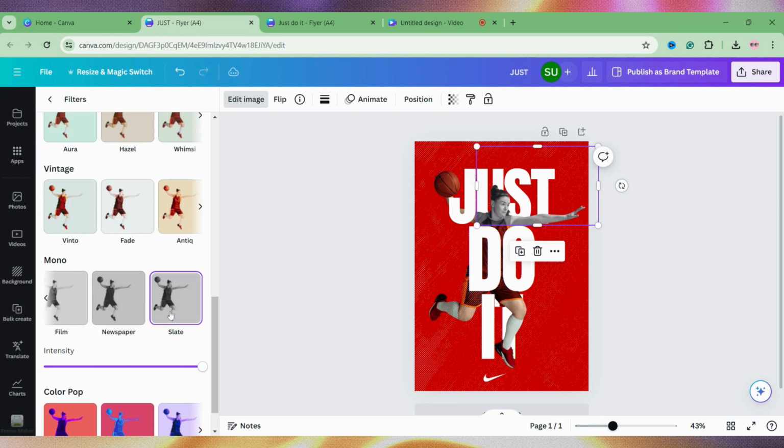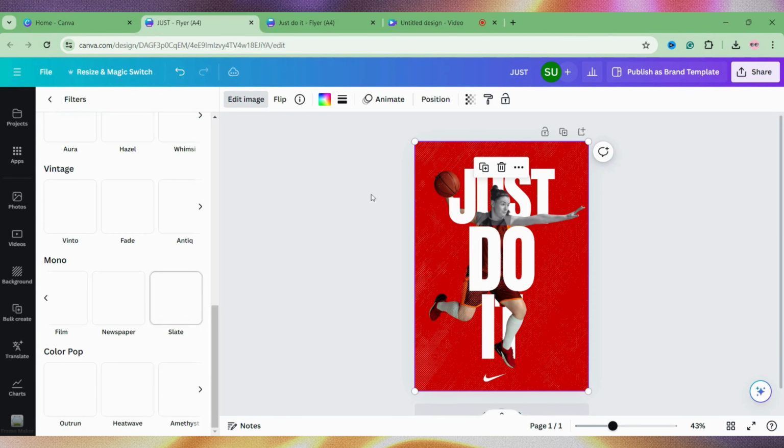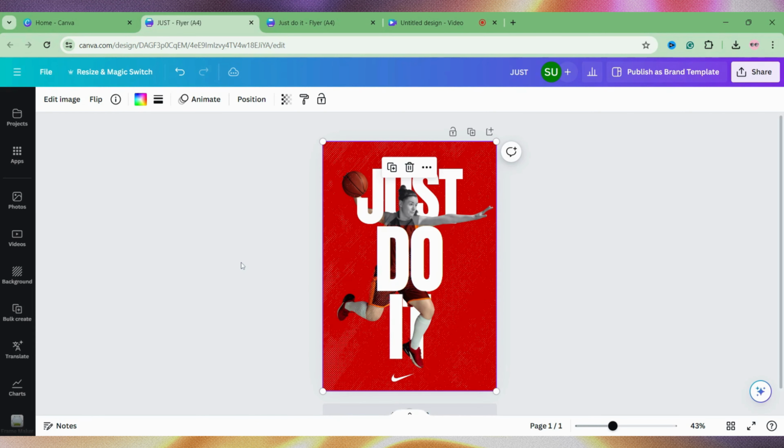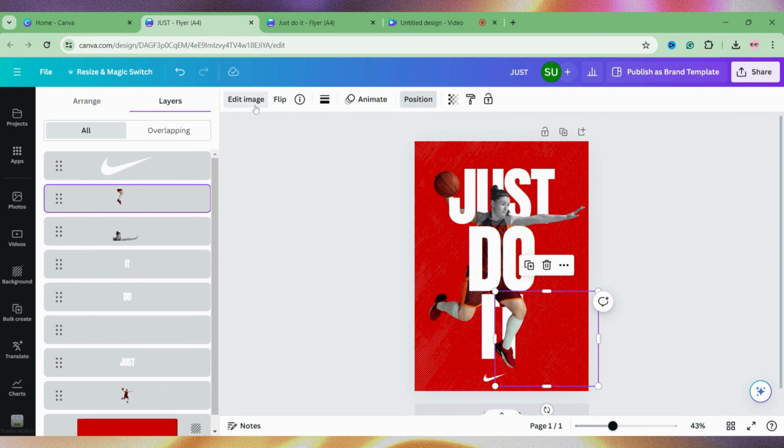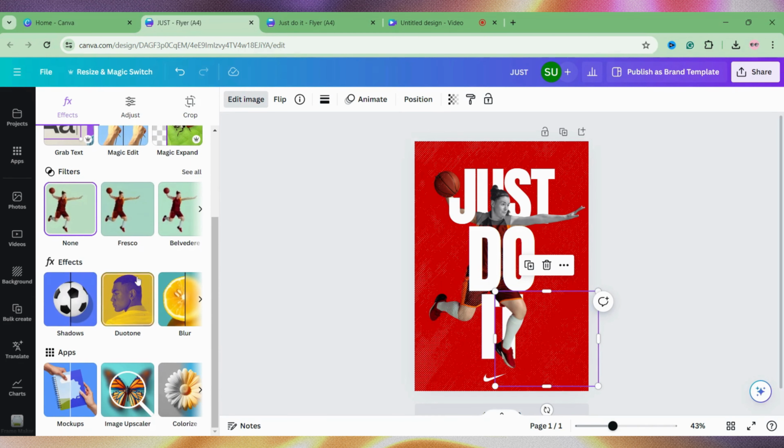So I think this works. Then let's just work with this. Then I will go to every other image. So I want to select other images. I will just go here, then click position, then click layers, right? Then layers allows me to select each one without any of them overlapping.